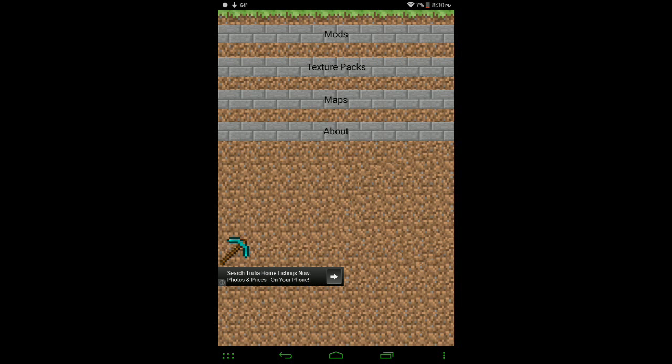Something I really want to add that would take quite a while, but I do want to do it, is a server list. So I would have a list of a ton of different servers, obviously. But what I would do different, I don't even think there are too many apps that do that, is when you click on a server, it would actually add it to your server list, so you wouldn't have to type anything in. I think I know how to do it because I know where they store the server list on Minecraft, and you don't need root to edit it, or you actually don't need root for this app at all. I thought I'd just point that out. But you don't need root to edit that file, so maybe edit the server list and add the server that way. And I don't know if you guys would like to see that.